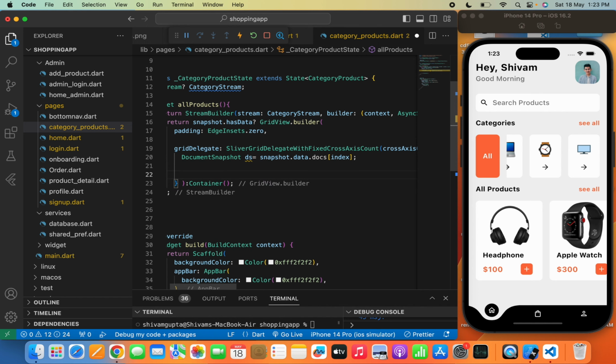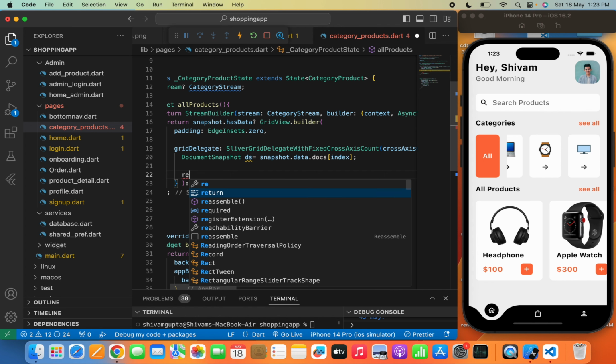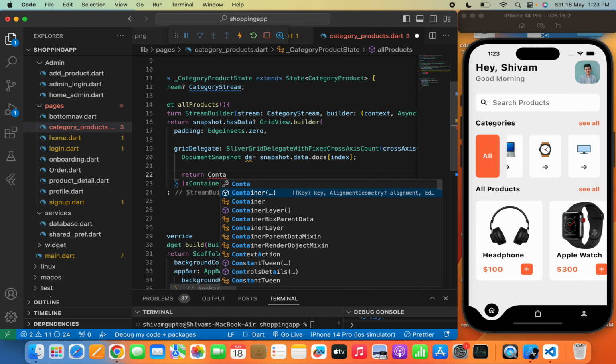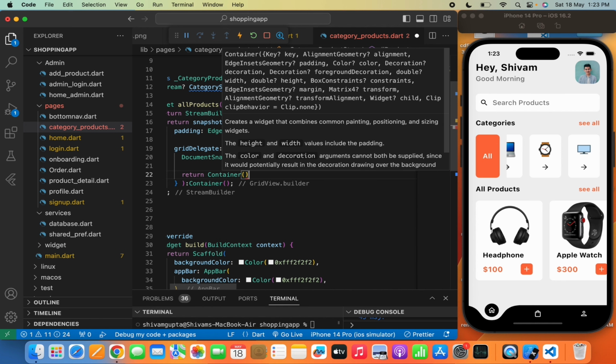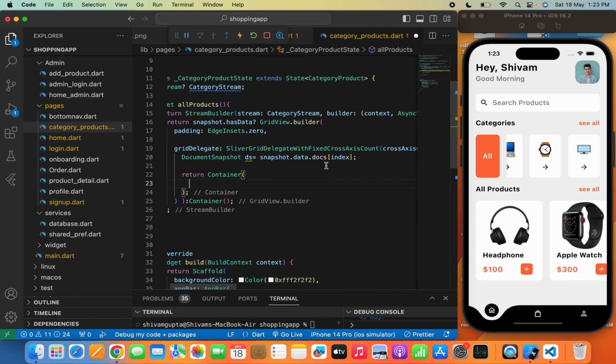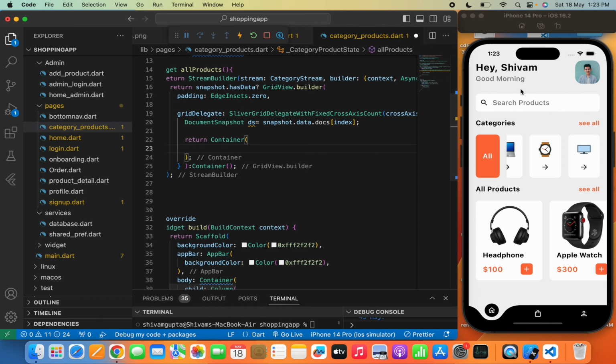Now we need to pass a main command. So we'll return a container, and in the container I am thinking I will show the image, name and the price. So it will look something like this.